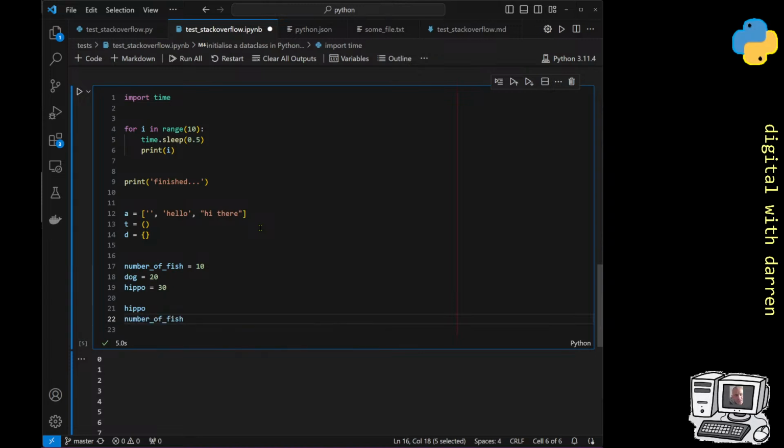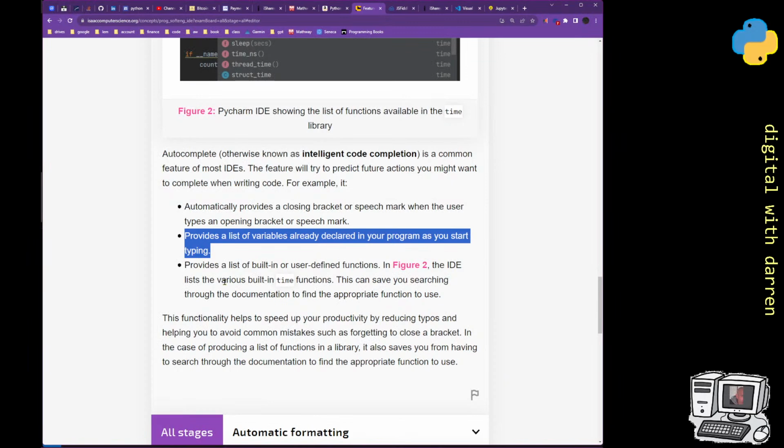We see that it pops up straight away. And not only did it pop up straight away, but we see something else. It actually says number of fish, and our linter, in the case of Python, recognized that it was an integer, and it's actually telling us that as well. So fantastic, I've got the type hint as well. Not only is it telling me what variable, so I can't make the spelling mistake. Back in the day, I used to make thousands of spelling mistakes. Maybe I'd forget one of these underscores or spell fish wrong. That can't happen anymore with the autocomplete, and also I know that it's of type integer, so I can turn it into a 12, for example. So we've got those things as well that are given to us.